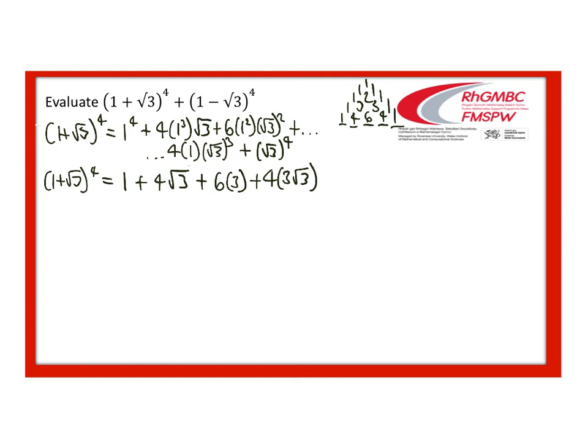And then finally we come on to the fourth term. And what we're going to do is I'm going to get √3 to the power of 4. And again, what I can do now is I can multiply √3 cubed, which was 3√3, by √3. So I get 3 times √3 squared, which tally up. Now I'm almost there. Seems like a lot of algebra initially, but hopefully we won't have to do so much in a moment. First two terms are unchanged. I then get plus 18. 4 times 3 is 12√3, and then 3 times 3 is plus 9.